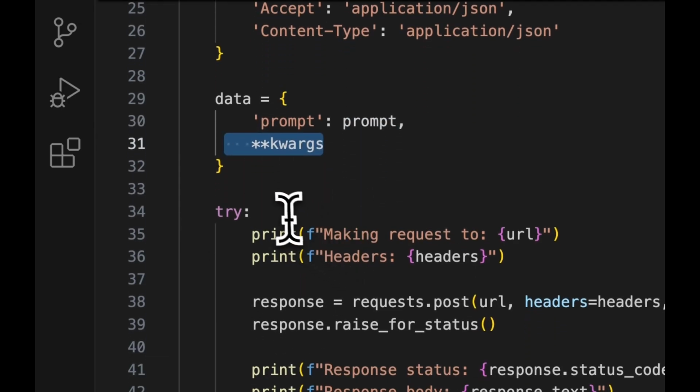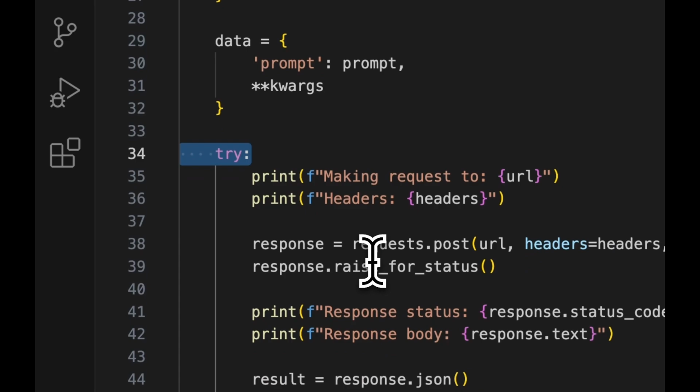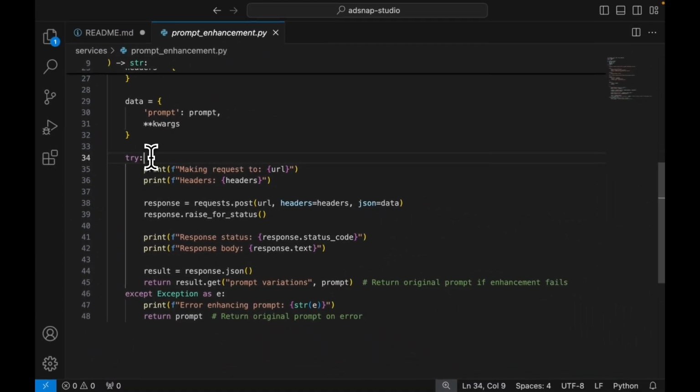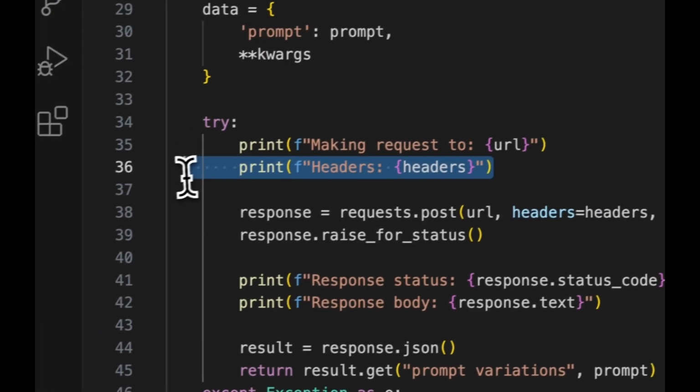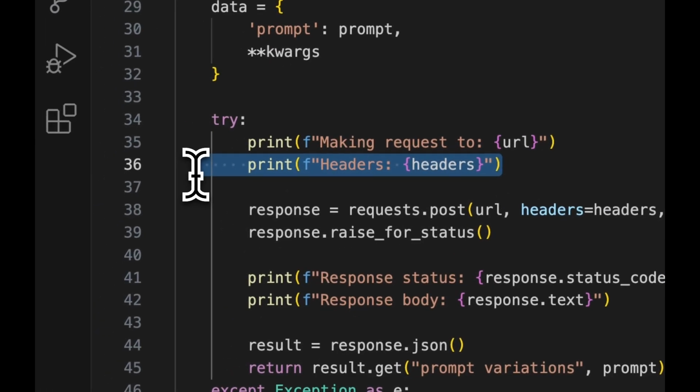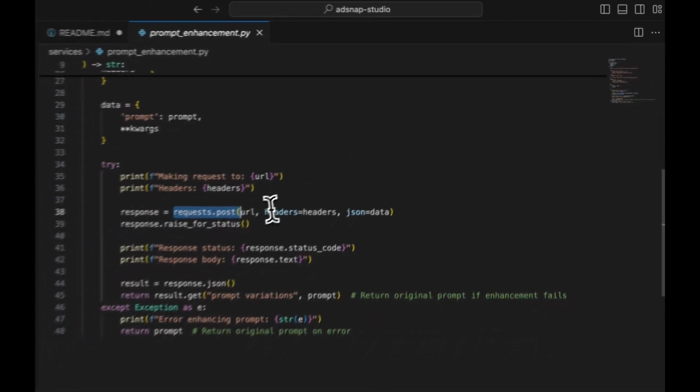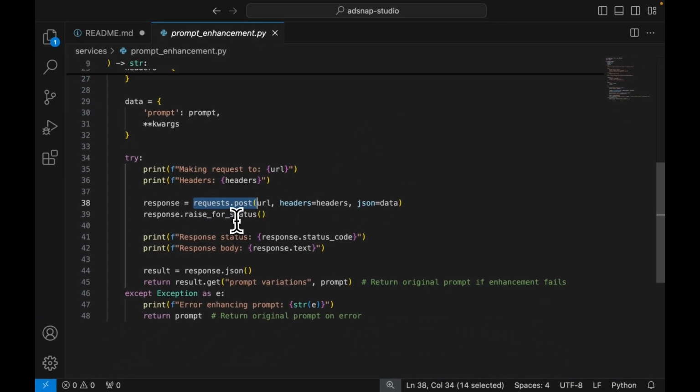Then you make an API call, and of course we do it with a try and except sort of thing. So try starts a block to catch any errors, if there are any. And then for debugging purposes, we show that we send a request to this particular URL and what kind of input goes in, which is the headers in this case. And then we do requests.post because this API usually accepts POST.